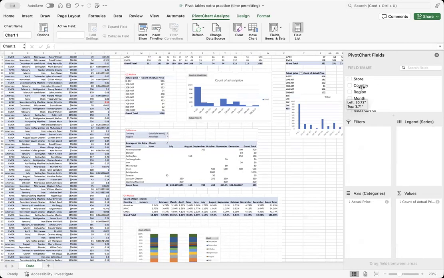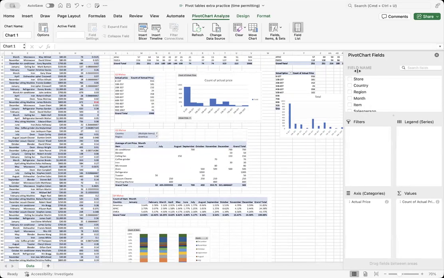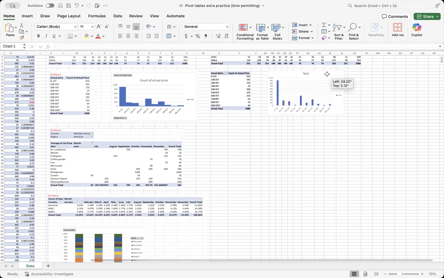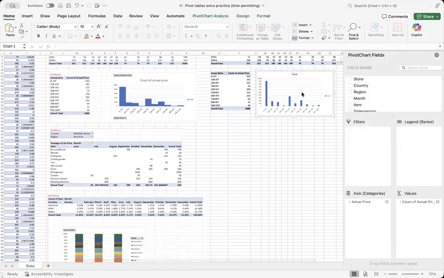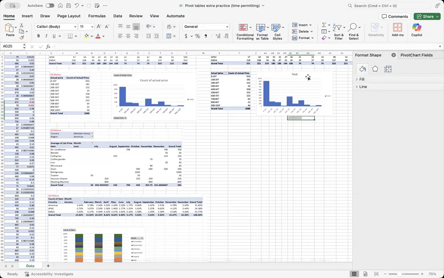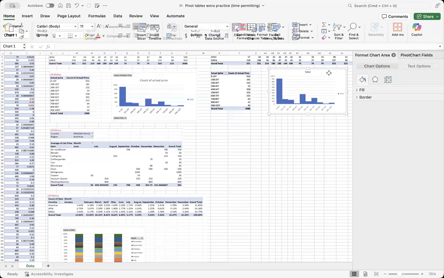Now it just created this pivot chart for us. What I want to do is make this look like a histogram. So I'm going to click on one of the columns and reduce the gap. Now it looks more like a histogram.